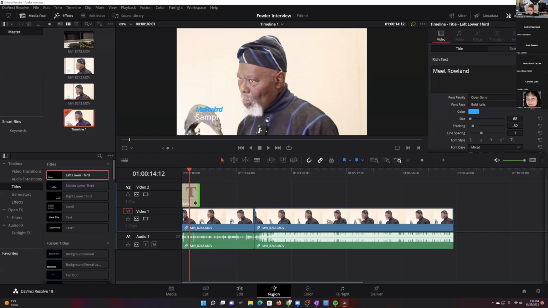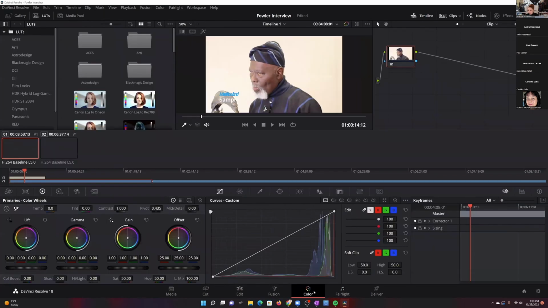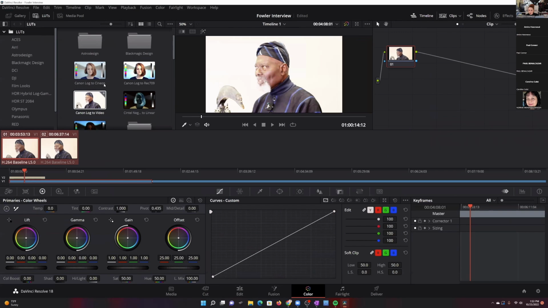You can use Fusion, which is another level, but color, I just want to point out, if for some reason you want to bring in a bunch of different things and then have a sort of similar color palette across them, you can select the clips that you want, and then you can use these preset sort of lighting options to adjust the color. So you can see as I hover over, it gives it a different quality of color to them.